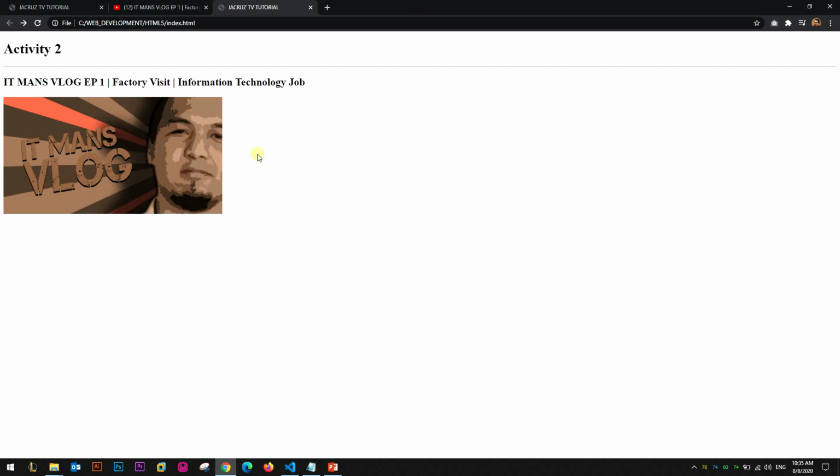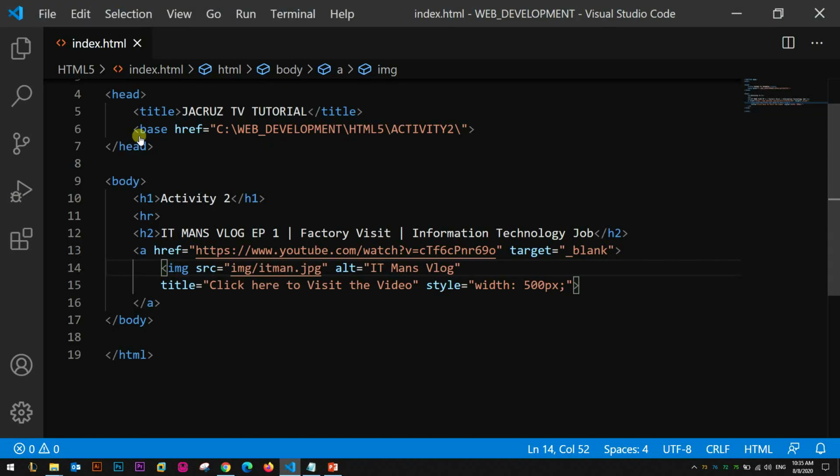So we're done with the H2, the HR tag, the title, the H2, the image tag with the attributes of alt, title, the style to resize it, and also we included a link with a target of blank, or a new tab.